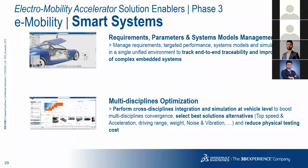And what it will help you do is optimize, for example, the range of the vehicle, which you can definitely focus on as an EV startup. And then you have the weight of the vehicle, and the noise and vibrations from the suspension or the vehicle dynamics aspect. Those are the things that you'll definitely have to go into eventually in this particular development phase. And this particular enabler helps in giving you a better, more complex and detailed understanding of it.